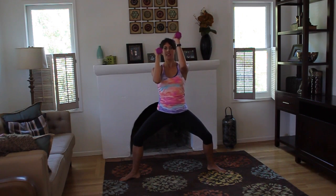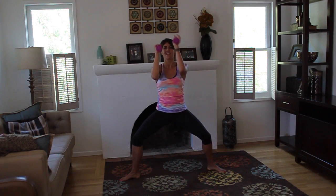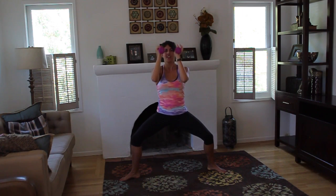Hold that curl. We're going to rotate the weights towards each other, holding our squat. Tiny lift, lift. Alternating each side. So just jogging those weights out. Try to keep those elbows lifted. Starting to get into the shoulders. If you can, hips a little lower. 8, 7, 6, 5, 4, 3, and 2. We're going to go together. Lift and lift, lift, lift. Hips are lower. Good, nice deep breaths, you got it.